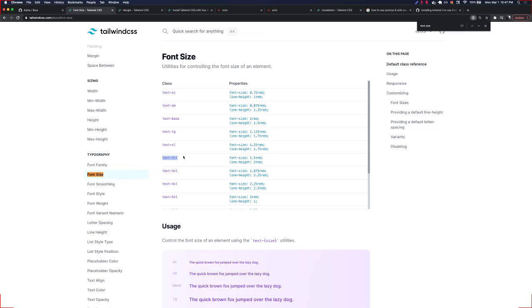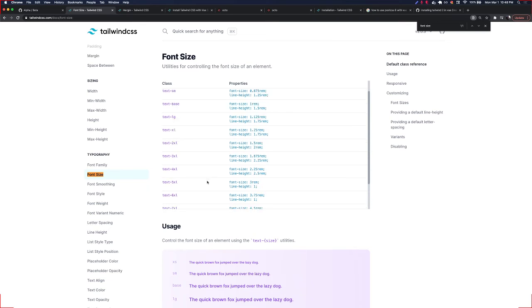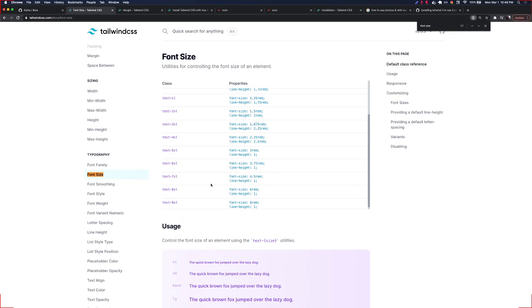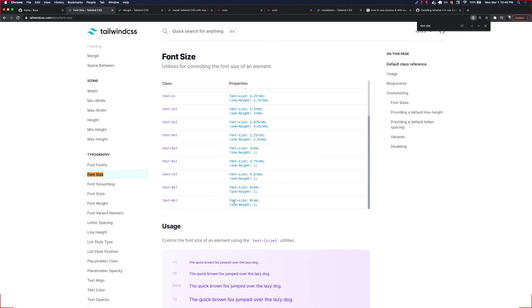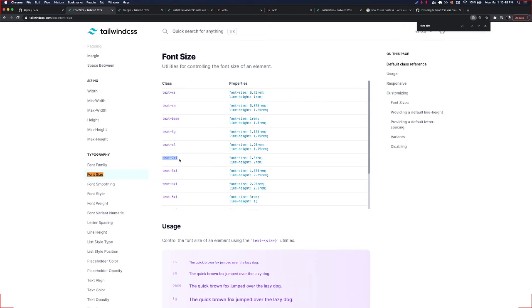You've got text 2XL, text 3XL, text 4XL, etc. So we just need to find the ones that make sense based on the heading size. And those are freaking massive. 8 REM, we don't need that. So let's start with 2XL and see what that looks like.